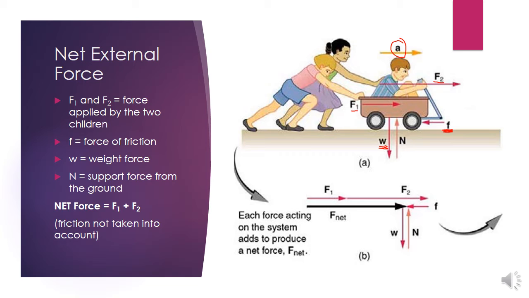Now, for every action, there's an equal and opposite reaction, and we'll see that in Newton's third law. So we have the weight force pointing down into the ground. We're also going to have a support force, this N value here, that is being applied back up toward the wheels of that wagon. Without that support force, the wagon wouldn't be able to stay on the ground. It would fall through. So net forces are additive. You can add F1 plus F2, but you need to be aware of all the forces and count them all when you are doing additions.